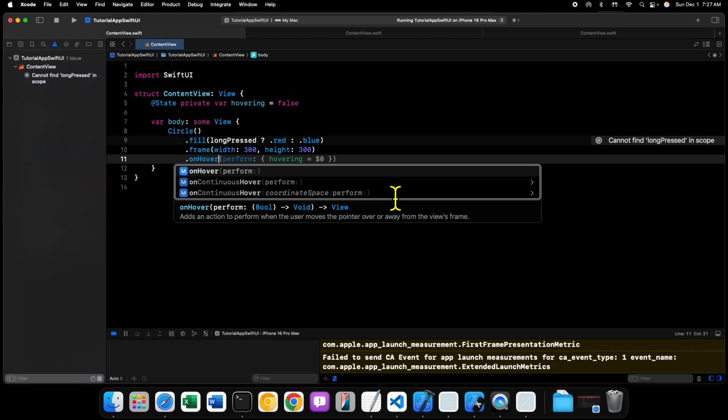So this Boolean will be true if the cursor is hovering over the view, and false otherwise. So every time the cursor goes over this view and away from the view after hovering over it, this gets executed.